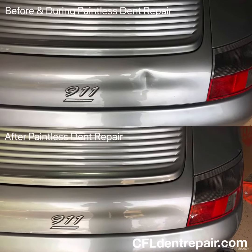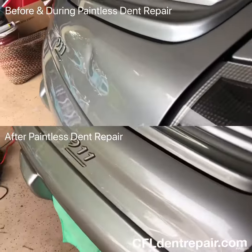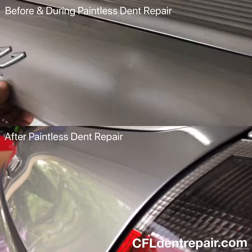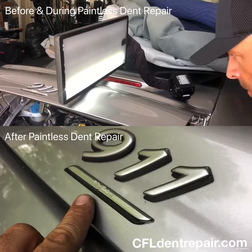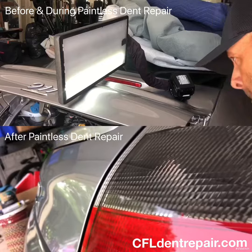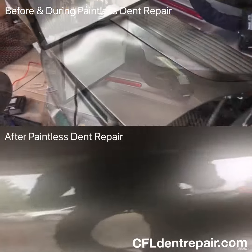You're about to watch the process of us removing a dent without doing any kind of body work or painting on this beautiful Porsche 911 40th Anniversary Edition. The upper video shows the process of us actually doing the work to remove it; the bottom portion shows the final outcome. You can see in the top video the dent basically disappearing with the use of different rods from the back side with different specialized tips that allow us to achieve a nice clean finish.